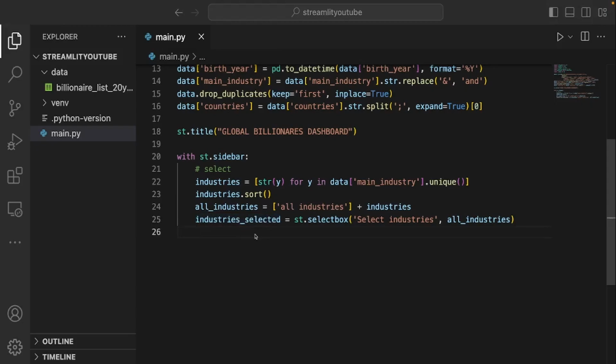So what we want to do is to subset our data frame so that we can have the industries that you have selected, and the visuals will return based on the subset of the data.